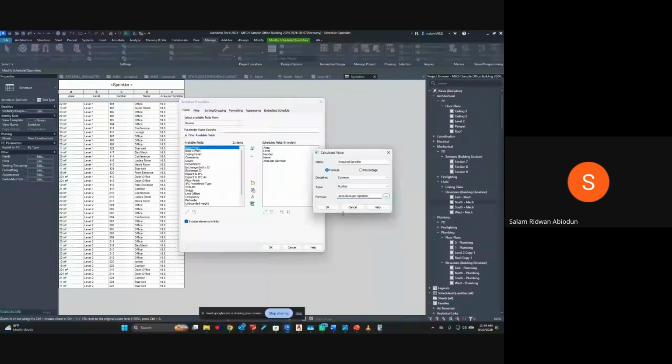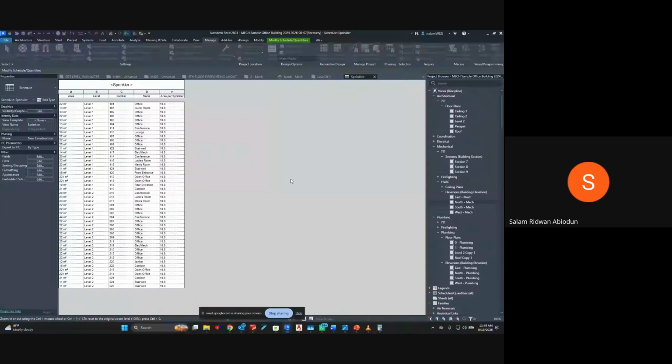Is it the forward slash? This inconsistent unit is what it's giving me. The unit for area here is different from the unit of area per sprinkler, so we have to check it.